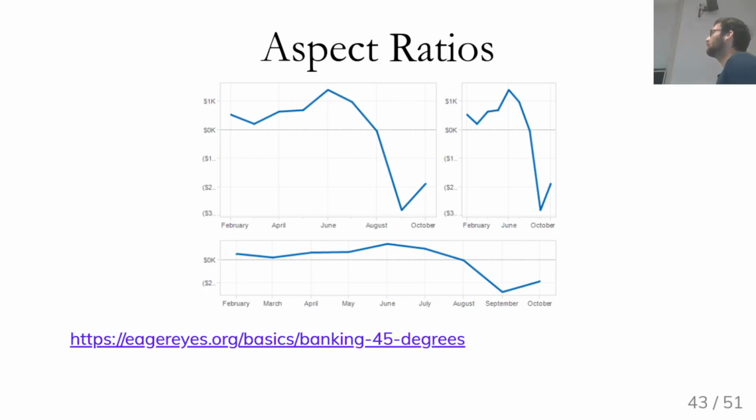A couple of other things in terms of guidelines for creating the plots you should think about. One is aspect ratios. There's a cool blog called eagereyes.org. They have a couple of cool things about visualizations. There was a thing in the vision literature, maybe in the 90s. So the question is, what is the perfect aspect ratio? These three plots show the same data, but you could interpret them as telling three different stories.